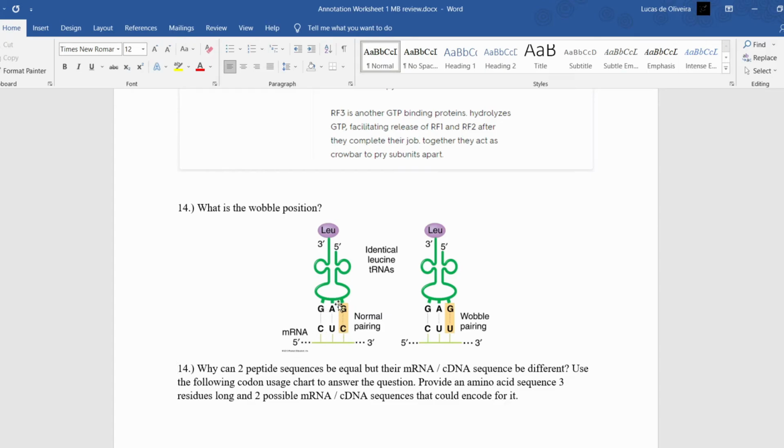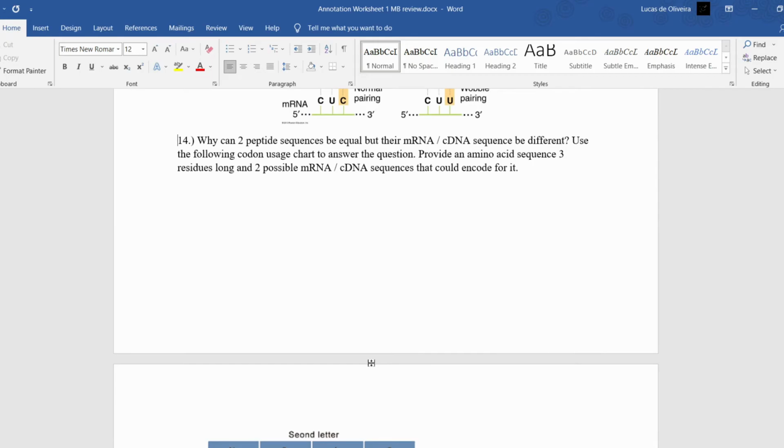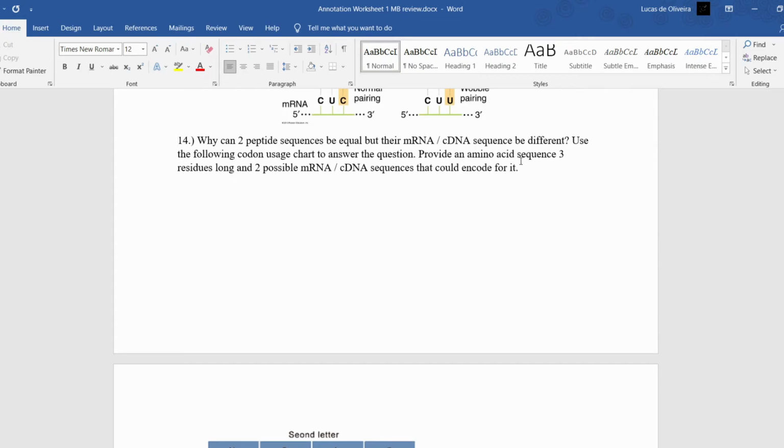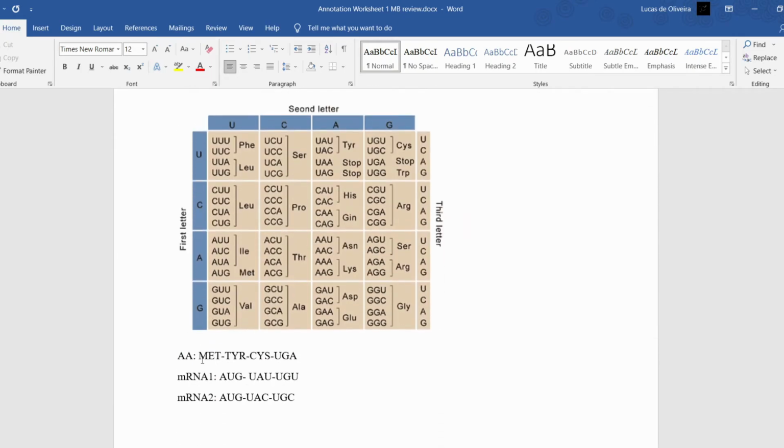In the third position of your codon, the third letter, sometimes you can have improper pairing. So normally G always binds with C, but we can change it so that G binds with U instead. This just happens and it's fine. Just because the code changed, you still get the same amino acid. Demonstrating that in a more applied setting, I asked to provide an amino acid sequence with these specifications and also two cDNA sequences, so I did that here. For the amino acid, I chose methionine, tyrosine, cysteine, and then the stop codon. So the methionine is always going to be UAG.